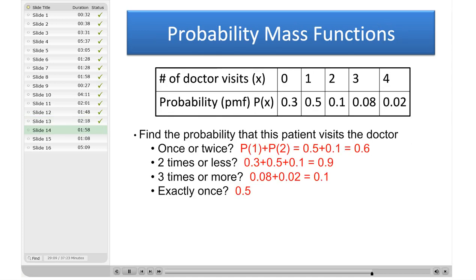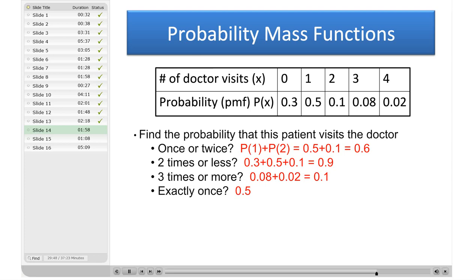This is a nice and simple slide that involves the concept of probability mass functions. In this example, let's assume that the probability that a person visits the doctor a certain number of times is given by the table on the slide. So they can visit the doctor somewhere between 0 and 4 times, and for each of these values the corresponding probability is given. So they have a 30% chance of visiting no times, a 50% chance of visiting once, etc. Well, the random variable number of doctor's visits is a discrete random variable. There's only finitely many possible values.